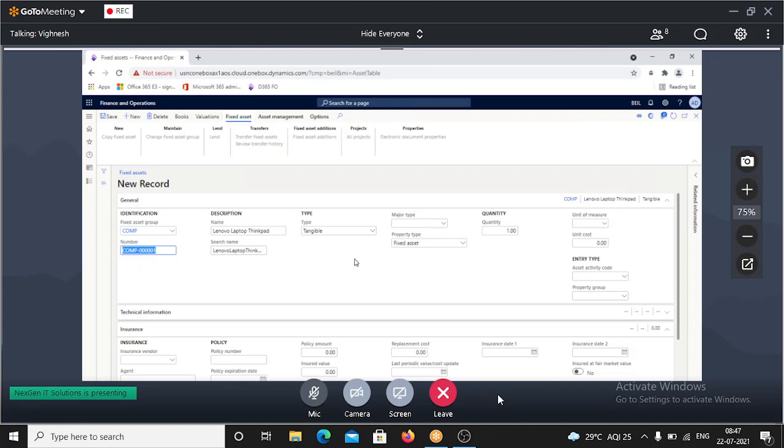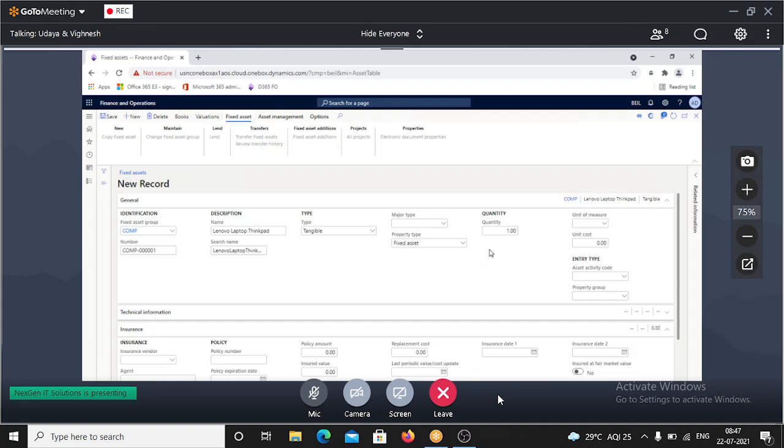In case you want to acquire through the purchase order, you can specify multiple quantity in a single purchase order line, like how we have created the purchase orders earlier, and you can tag the fixed asset number manually, and then the entire quantity will come and sit in this particular field. But the asset number will be created only one. It will not create multiple assets at the same time. It will create only one at a time, or you will have to create all the numbers manually. It will not create automatically.